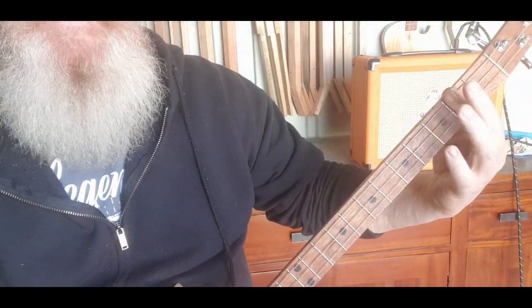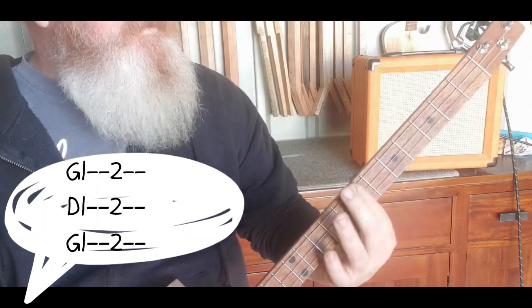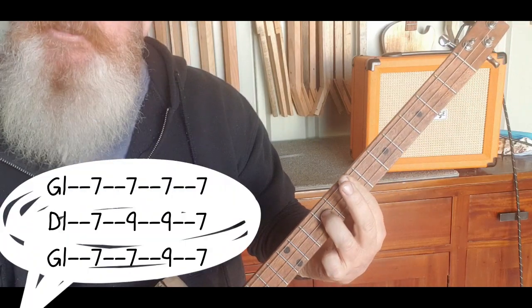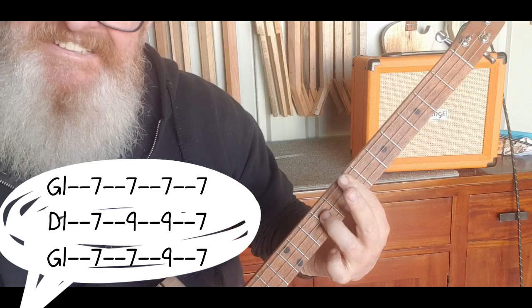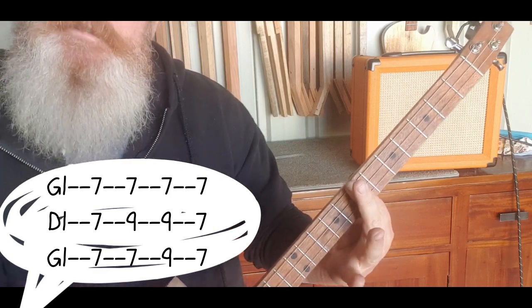Then we play an A, which is 2-2-2, then we go right up here to the D, which is 7-7-7, and put your finger onto the 9th on the middle string. Ba, ba, ba. So let's play all that again.